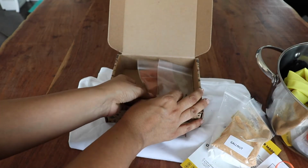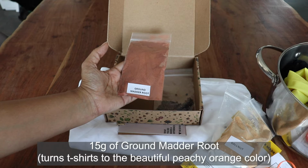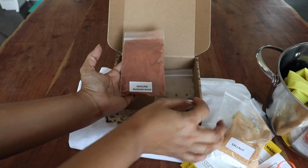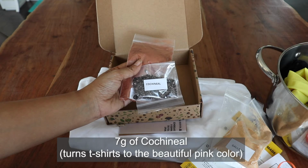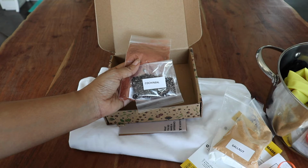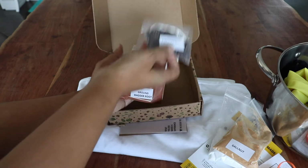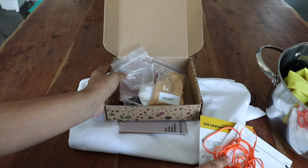And as for the dyes, you will receive 15 grams of ground madder root, and this is basically a small perennial plant native to Europe and Asia and now grown throughout North America, and these yield beautiful peachy orange shades. And you'll receive 7 grams of cochineal, which is a potent insect dye. It is a type of scale insect native to Mexico and South Central America, which produces a powerful range of pink shades. And this dye is actually a common additive to foods, drugs, and cosmetics. And you have enough dye in the kit to dye about 2 or 3 medium t-shirts.